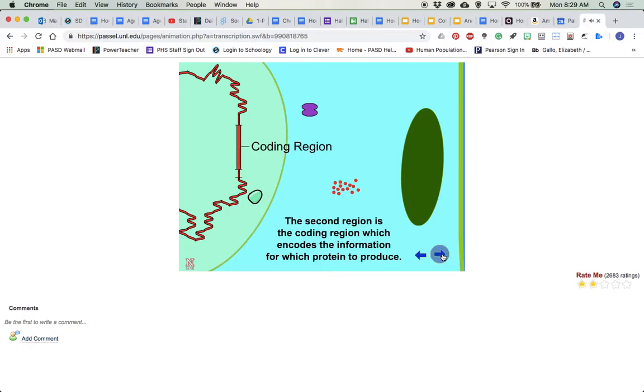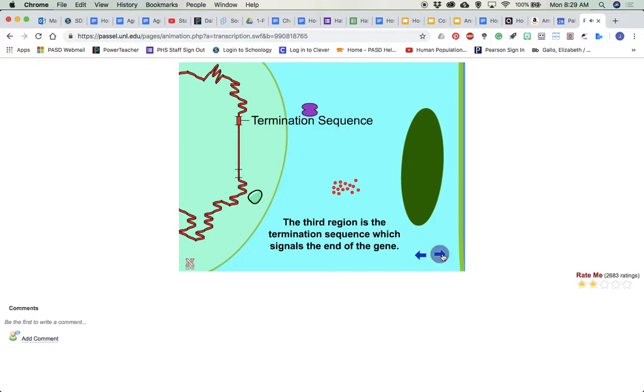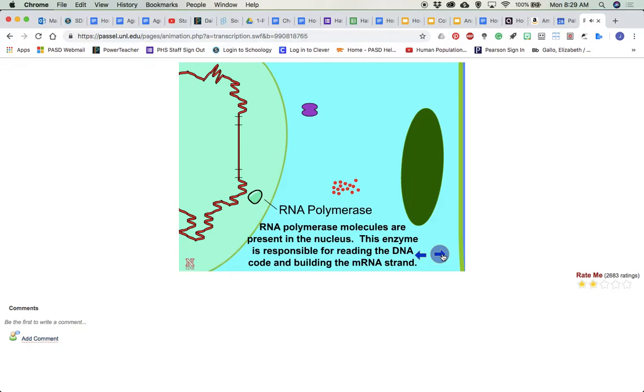This actually codes for the protein itself. And then we have a termination sequence. Again, this is an indication that we have ended coding the protein. We also have that enzyme that we talked about, RNA polymerase. And this is what helps read the DNA strand and build that messenger RNA strand.